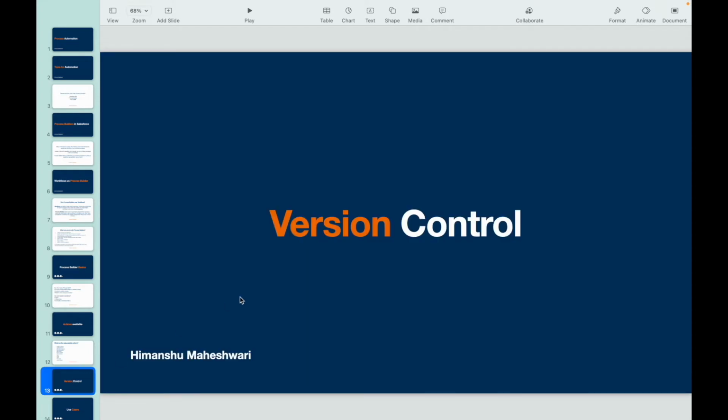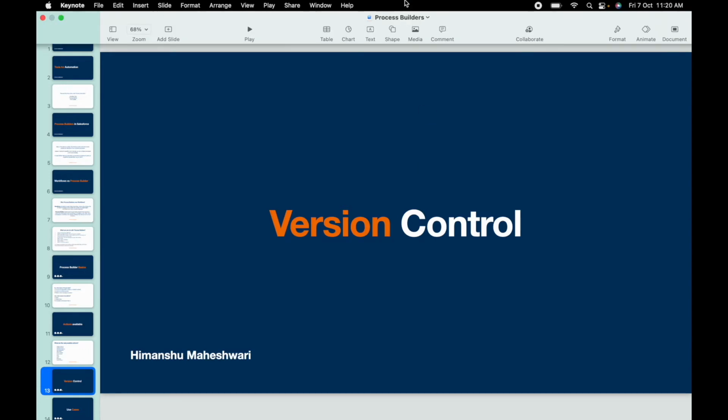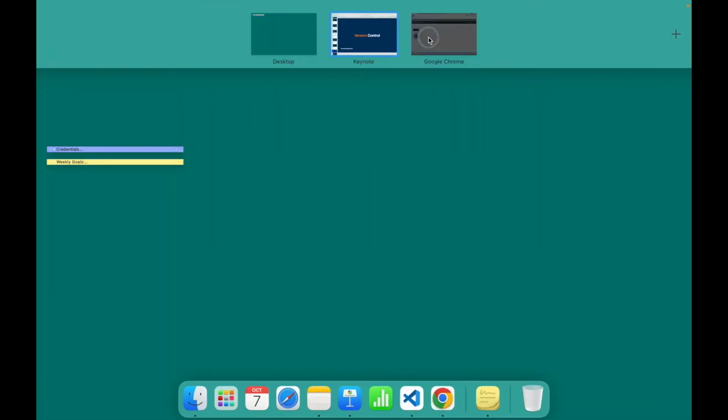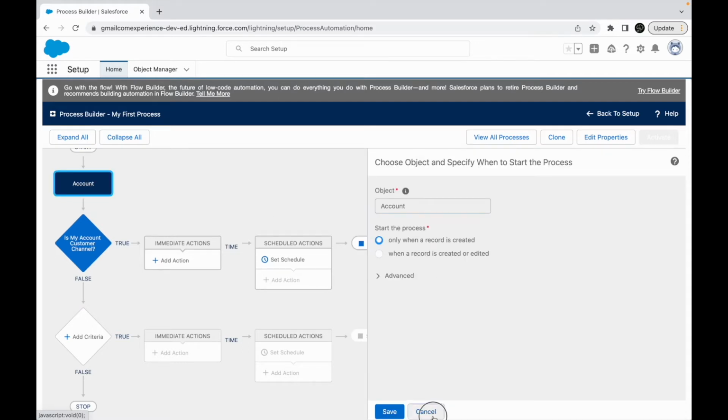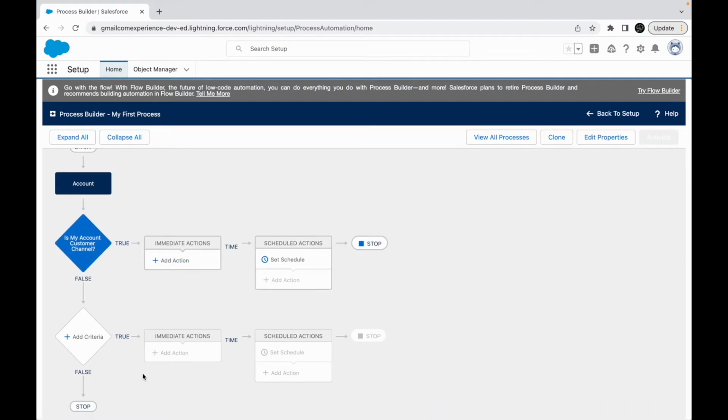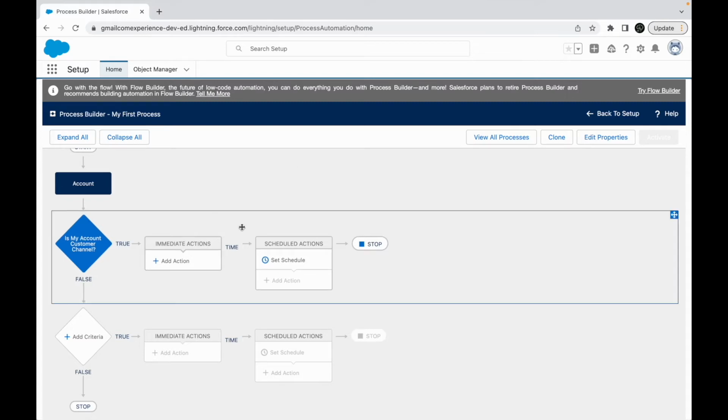All right. Next thing is version control. Why is version control important, and why does that give a good facility to process builders? If I go back to workflow rules, we can have multiple workflow rules for every object, but here ideally you would write one process builder for every object, right? So you define an object and all your scenarios can be covered under a single umbrella. Alongside that, how do you track your audit, or your history, or your versions of the process builder? Which is why you have a system for version control.